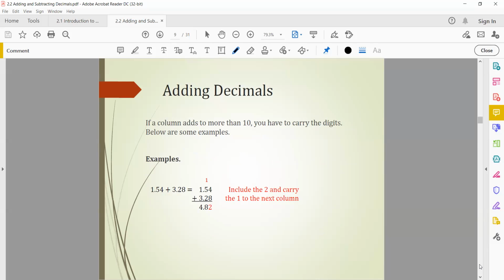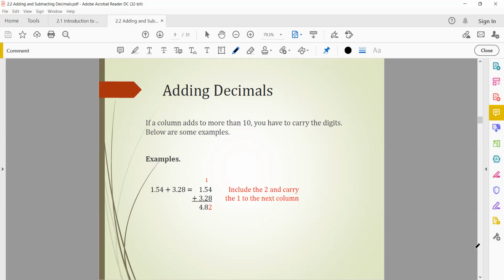What else is there? I don't think there's too much else to say about adding decimals. There's a couple of other examples of carrying decimals over. So I think I'll leave those for everyone to practice. And if anyone wants to go over them next class, we can do that as well. But they look all the same. And just like this one, all the little details are included. Okay, let's do subtracting decimals and then we will be finished.